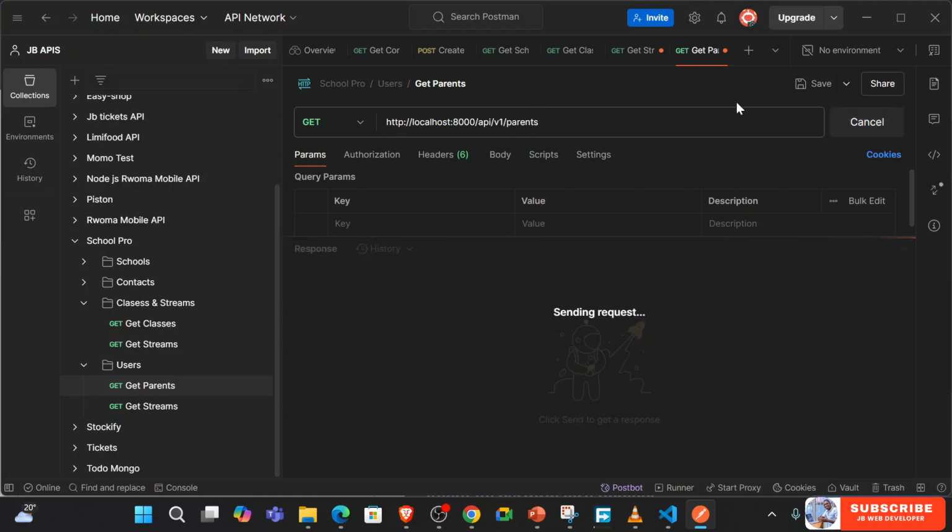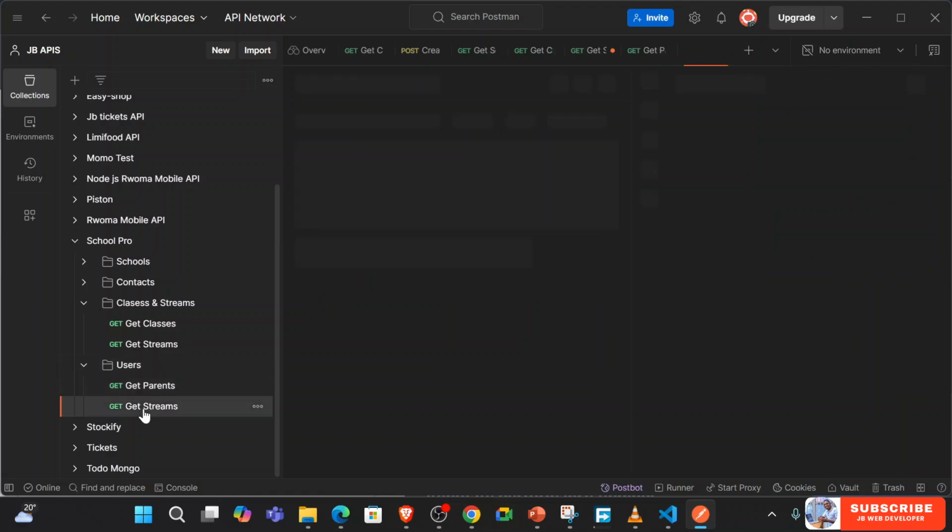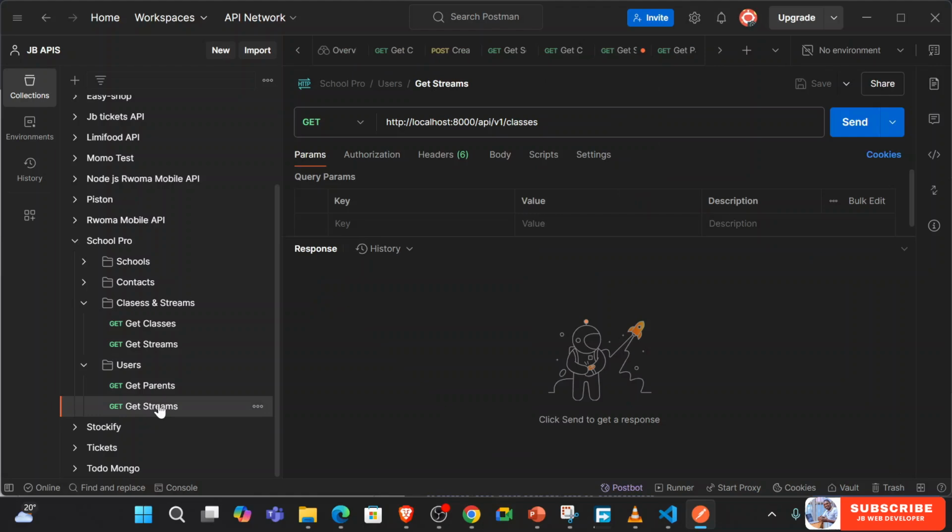If you just do this, you can also go ahead and save this. This should just give us an empty array to show you that this works. Okay, so you can see it gives us that, and then this one is going to be maybe students or something. Get students, because after this we are going straight to the students and fetching them. Okay, let's start with the parents.